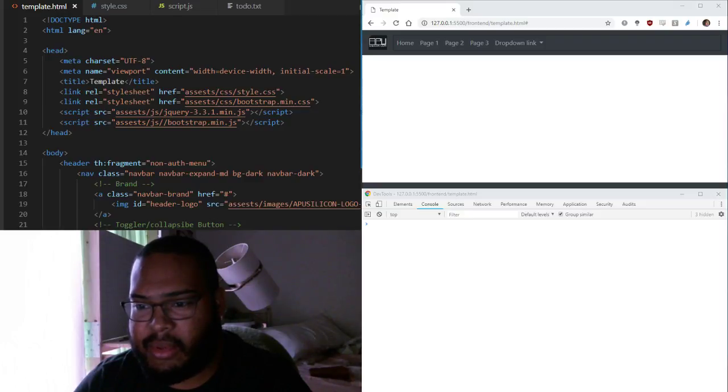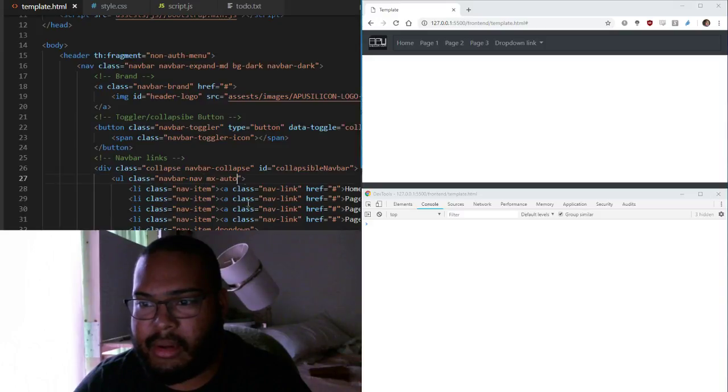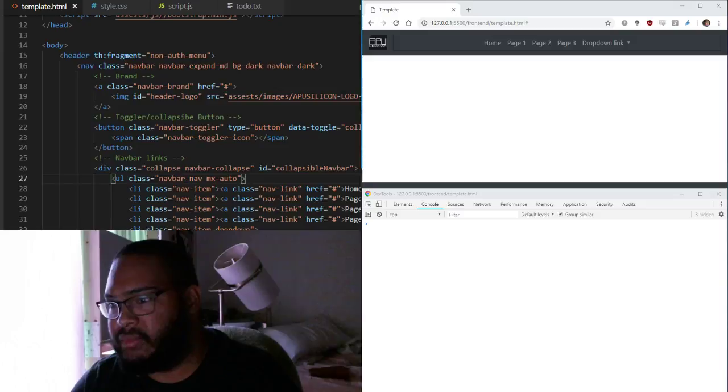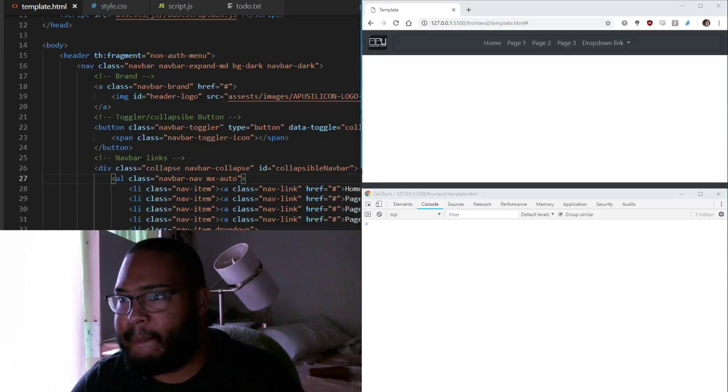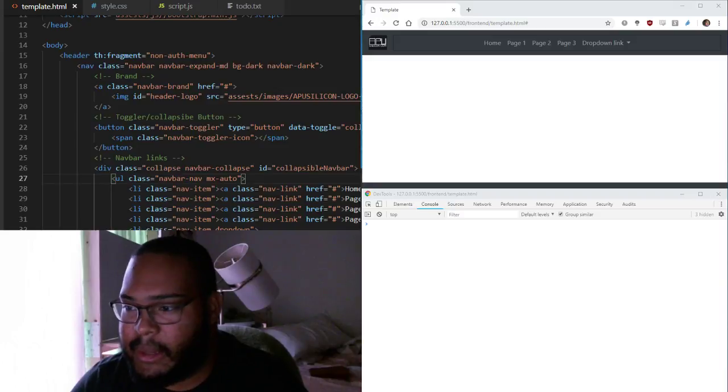Center this bad boy as well. Okay. I mean, it's got this kind of behaving as an offset. The logo. That's actually pretty cool.